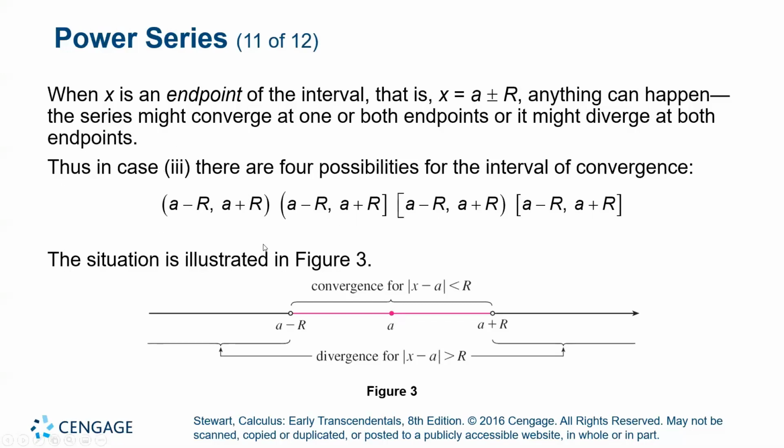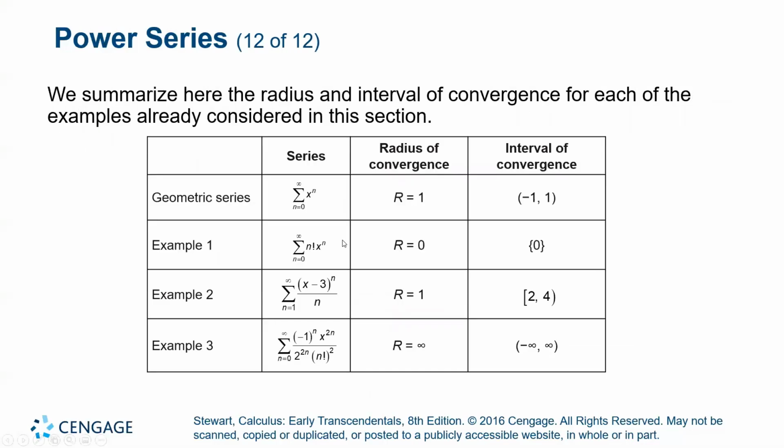You can have parentheses around both ends, which means it doesn't converge at either endpoint. You can have a bracket around just the left or just the right, or you could have brackets around both sides, which means it does converge at those endpoints. That's something you have to test for each one. Once you've found the interval of convergence or the radius of convergence, you still have to check the endpoints to find out whether you're going to be using parentheses or brackets. And we've already technically seen that in the examples we looked at today. A couple of these are from the book, so compare this with the book along with the ones that we did in this lecture.